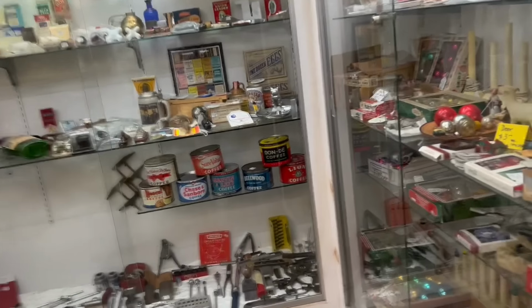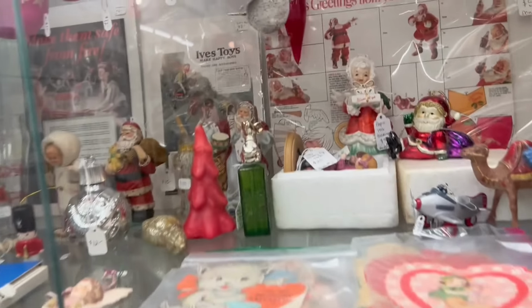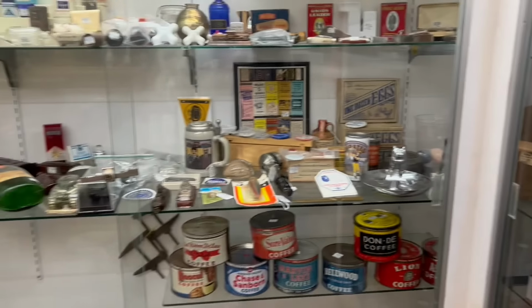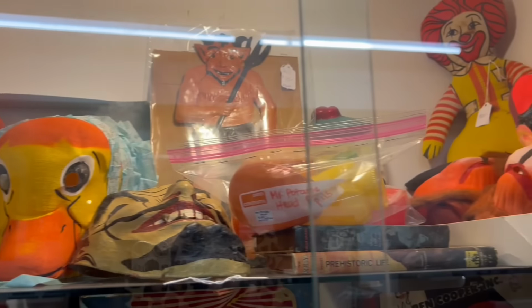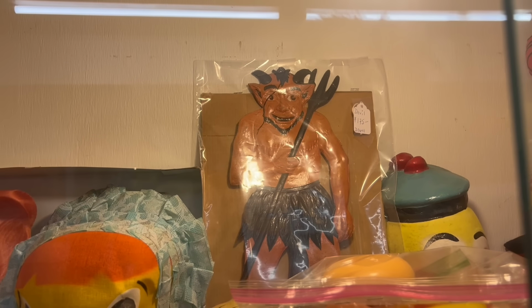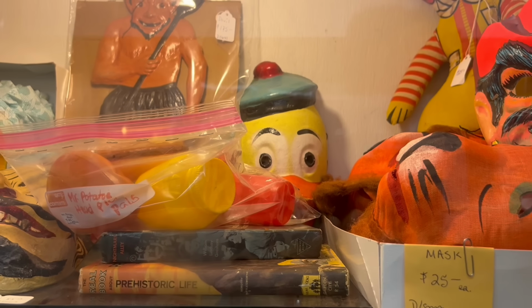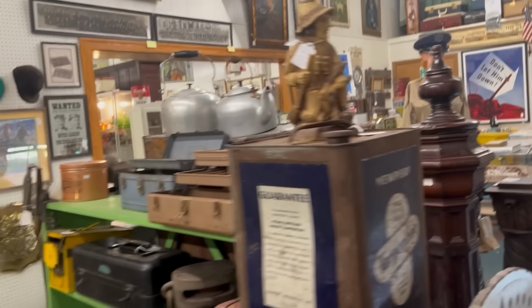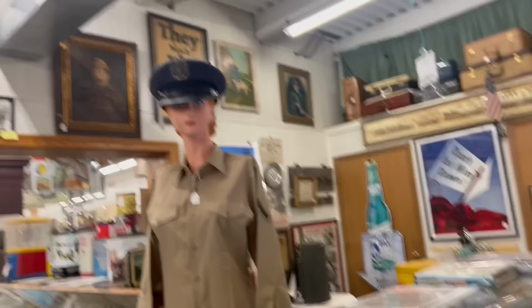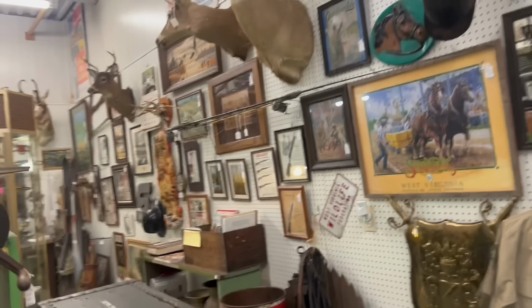Another room of cases. Lots of Christmas and Mantiki stuff. The Napco Angel is a good one. She's at 45. It's about what they go for. The old costumes are fantastic, especially that early paper Halloween devil guy. He's fantastic too. The Donald Duck paper mache mask. So neat. Yeah, it keeps going. So far, I haven't seen a lot of stuff that's my style, although it's beautifully displayed in here. Real quality stuff, very antique-y, which I'm a big fan of.